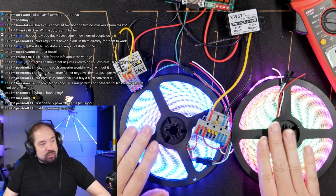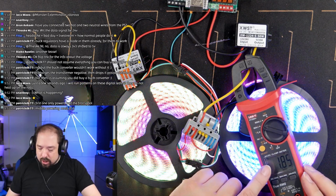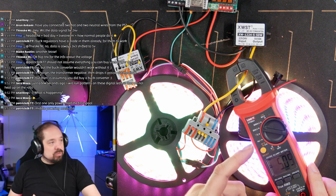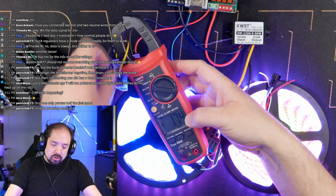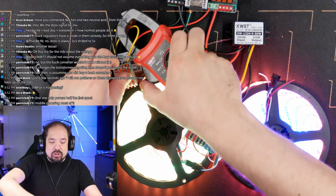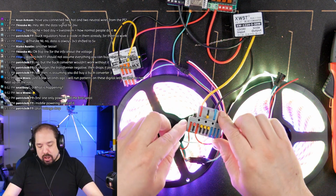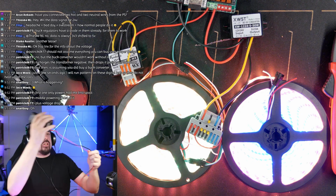Okay, better. Because you can definitely see the difference in color there. But it does seem like they're kind of balancing. Let's go to full power for a little bit. Not too long. So full power, this is drawing about 5 amps. Okay, sure. And this one is doing 1.7, 1.8. Okay, but that's normal because, as I said, this is an edge connection and this is a middle connection. And the middle connection will always have more drawn, especially since we connected the power wires of both through this splitter block.